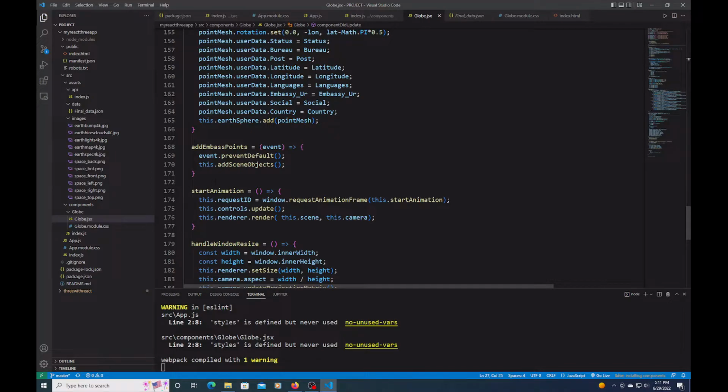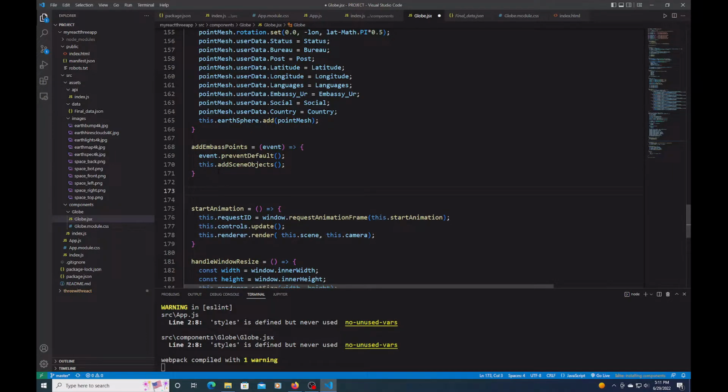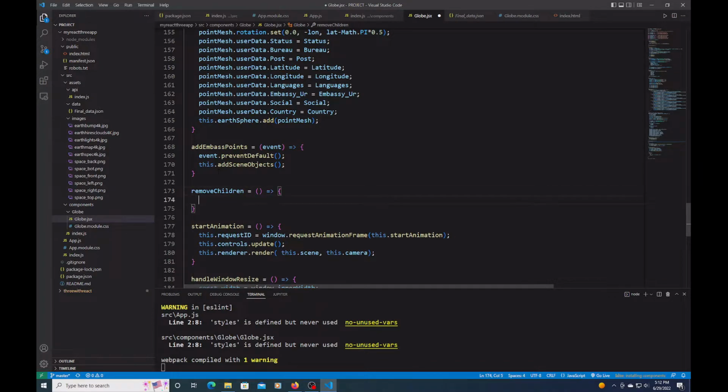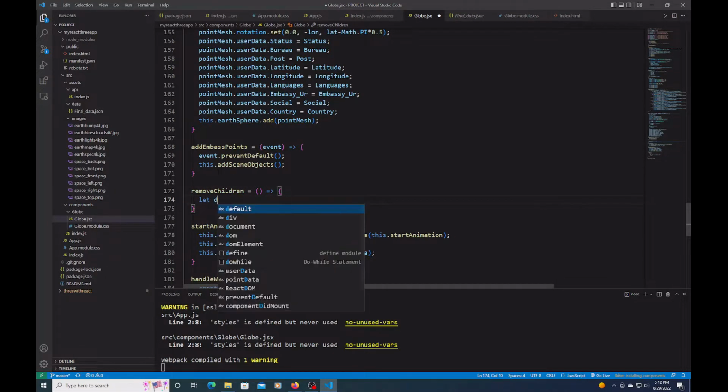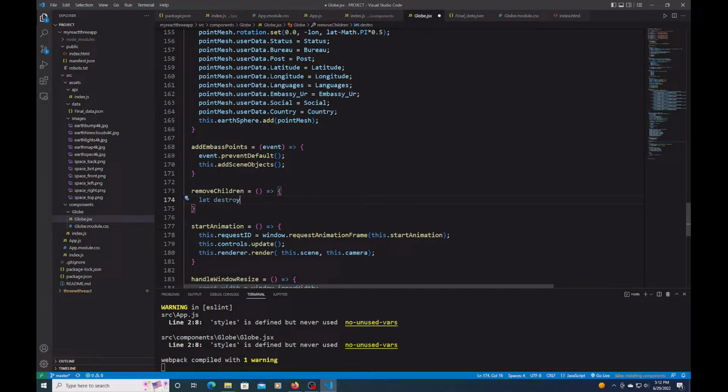And then I do want to create a remove, because I want to add functionality to remove points later on. I'm just going to create my function to do that now so I can have it for later. So underneath here I'm going to say removeChildren is equal to an arrow function, say let destroy is equal to this.earthSphere.children.length.